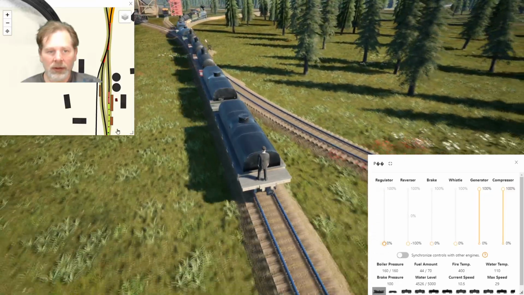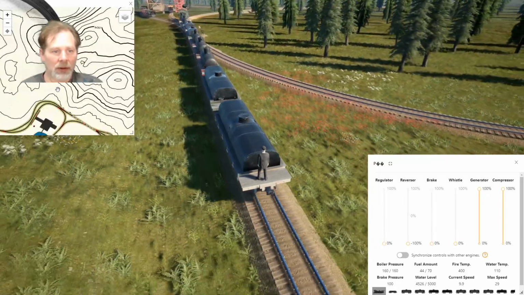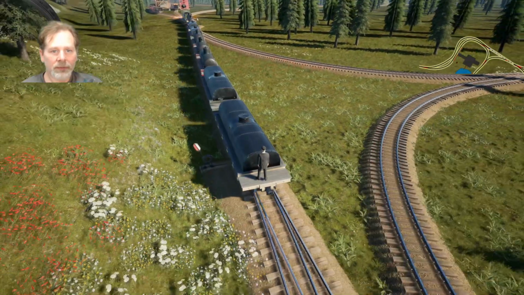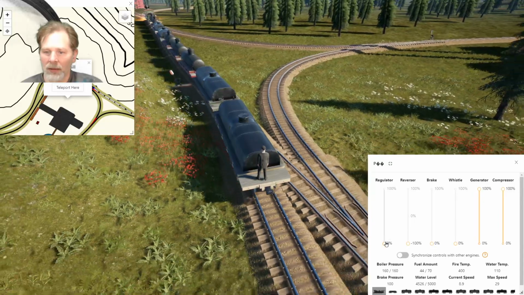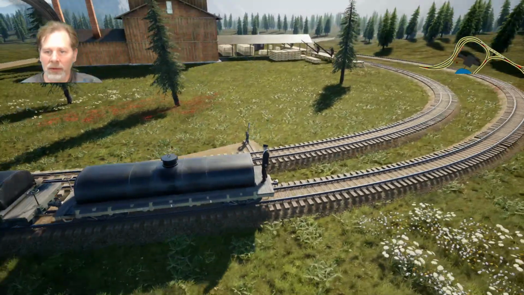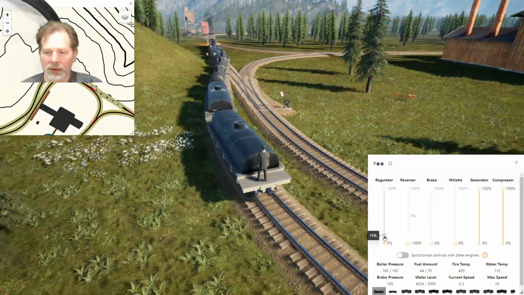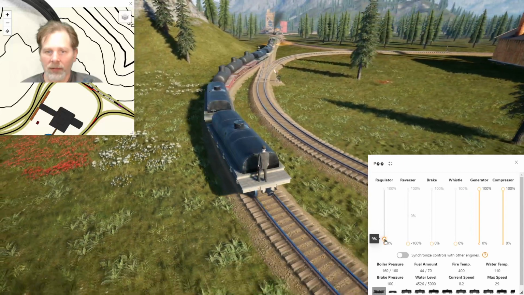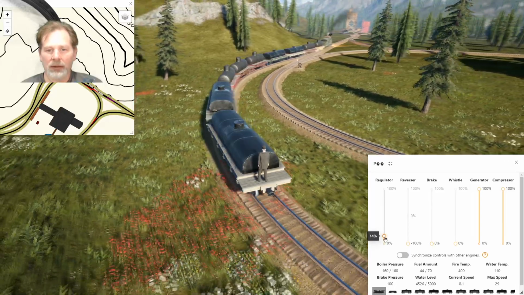We're going to coast around this corner. All of our switches are good up to the oil thingy. We're going to bring this up to like 5%, just so that we don't come to a halt. Yeah, see, maybe even 10%. There we go. Again, we don't want to come to a halt on this corner. This corner isn't too bad.